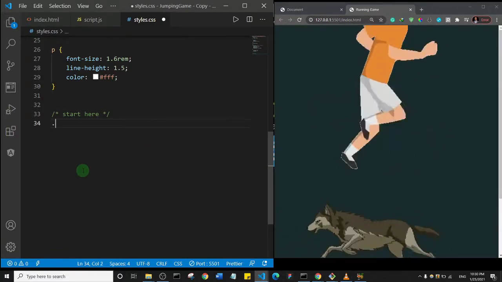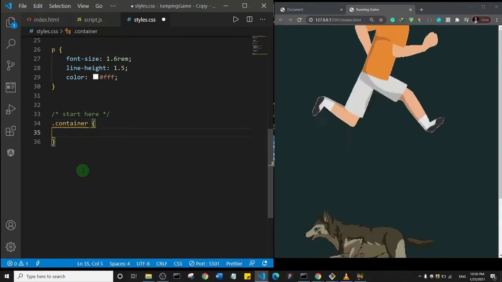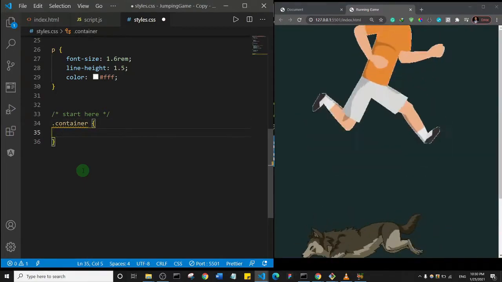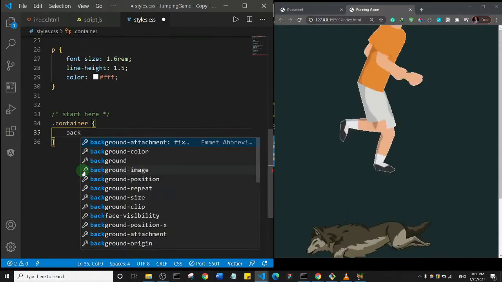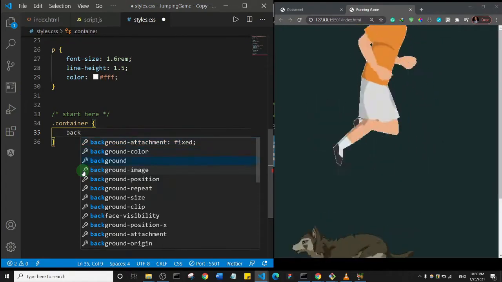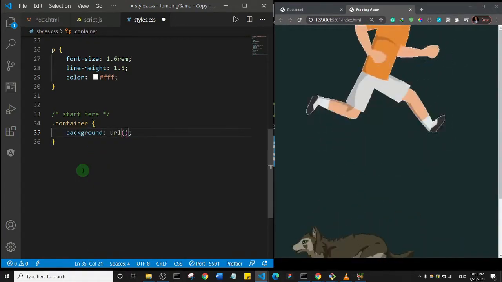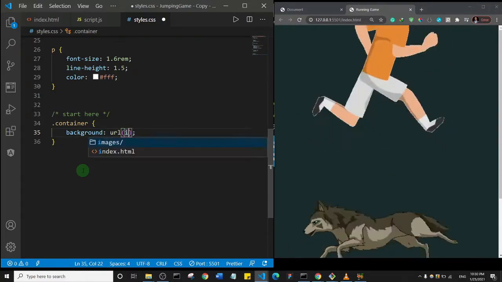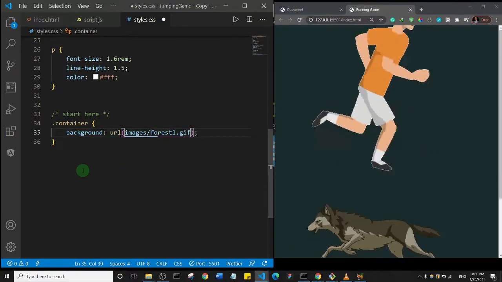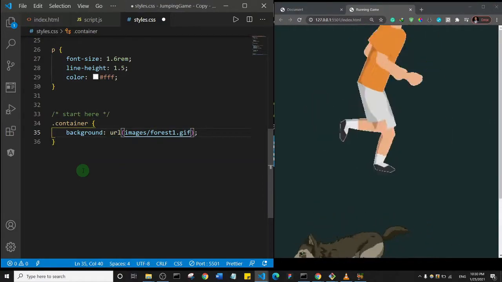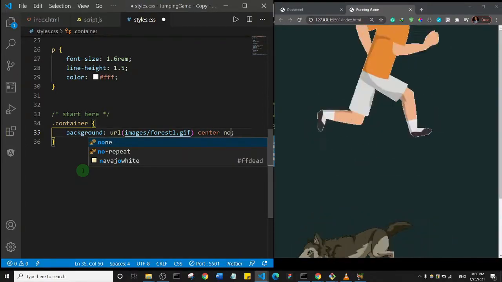So I'll say dot container, and let's start by giving it a background, with a URL of our forest, images and forest1.gif. I'm going to center it, and I don't want any repeats.